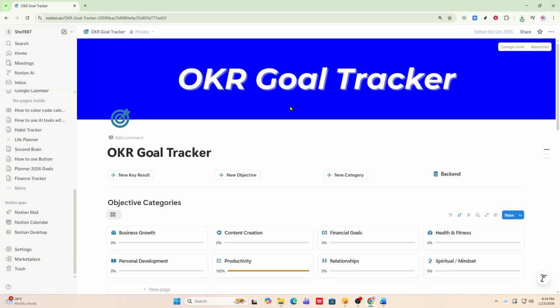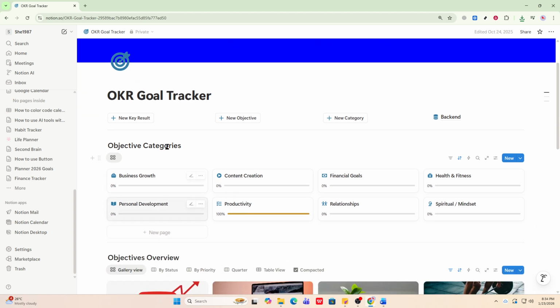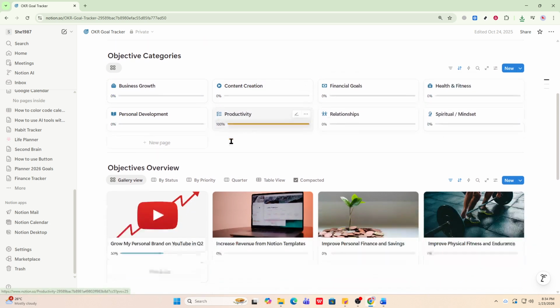In today's video, I'm going to teach you how to create OKRs, step by step. Let's start with the basics. OKRs stand for Objectives and Key Results. Think of the objective as what you want to achieve, and the key results as how you'll measure whether you actually achieved it. Objectives should be qualitative and inspirational, while key results are quantitative and measurable. This balance keeps your goals both motivating and grounded in data.